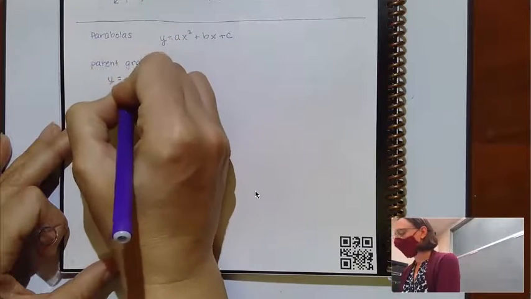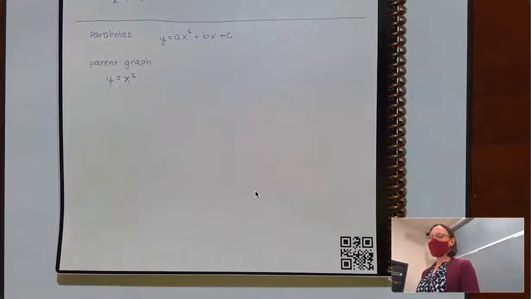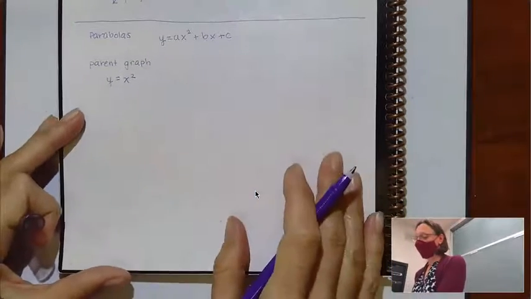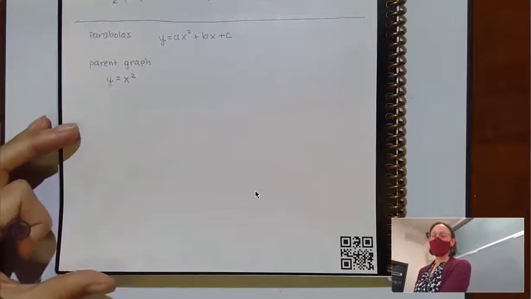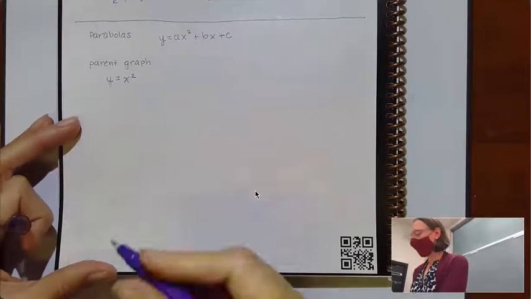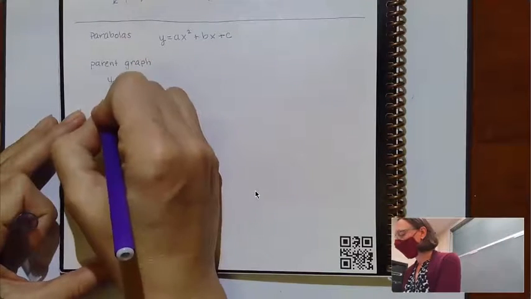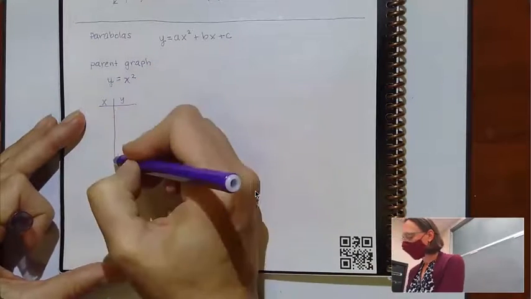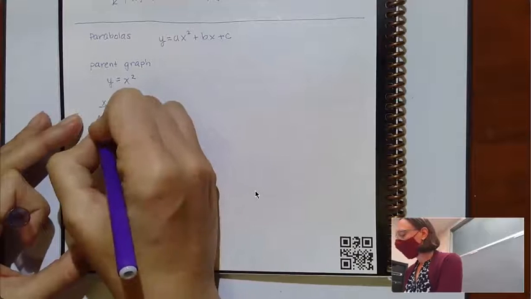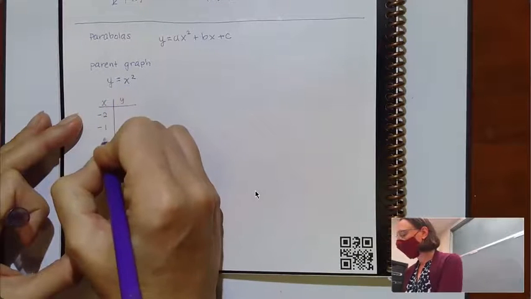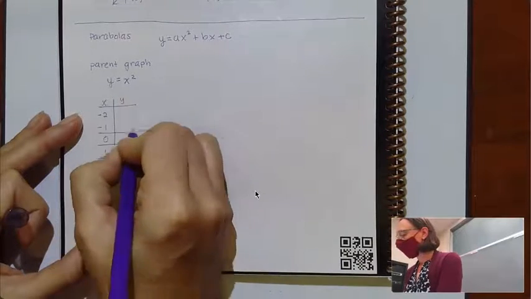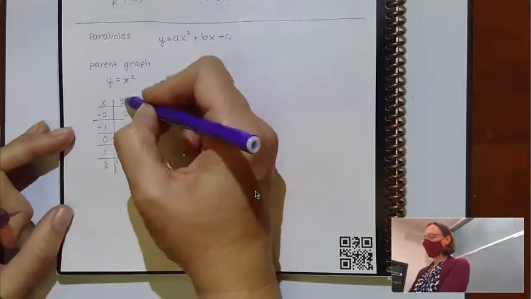would be y = x². My guess is that most of you know what this looks like, but just in case, let's go ahead and carefully plot y = x² to talk about what happens as we're plugging numbers in here. So I'm going to make myself a chart of points of x values and y values. And I'm going to pick some numbers. So let's do -2, -1, 0, 1, and 2. And plug those into this equation to come up with the y values.